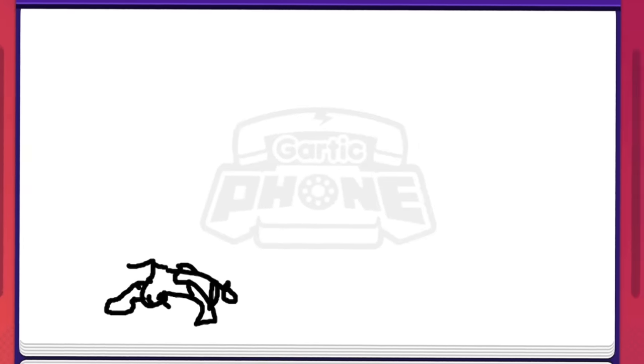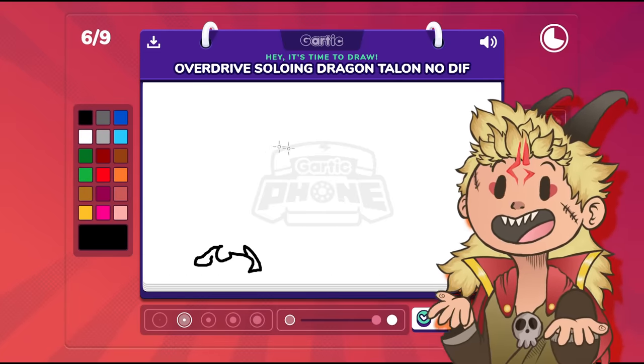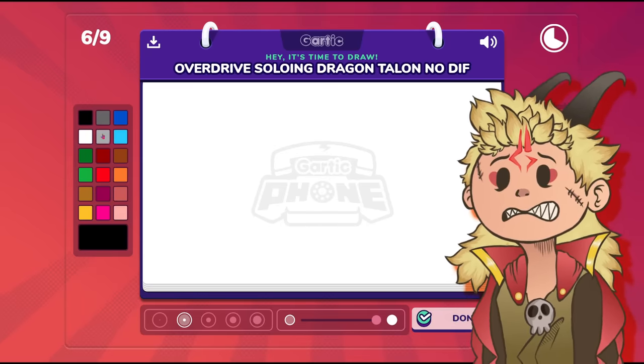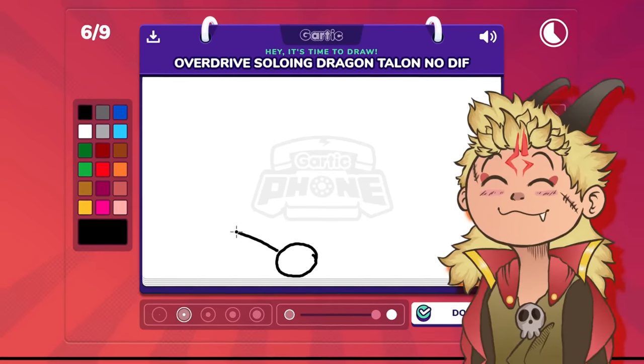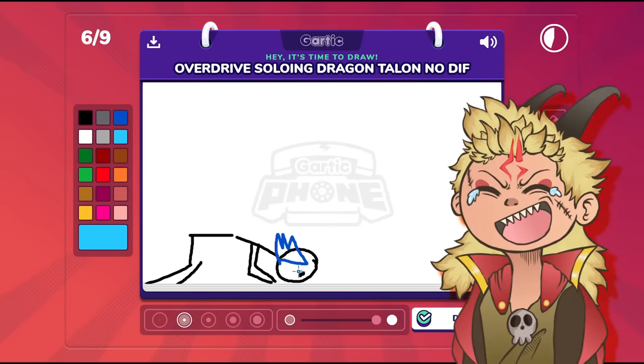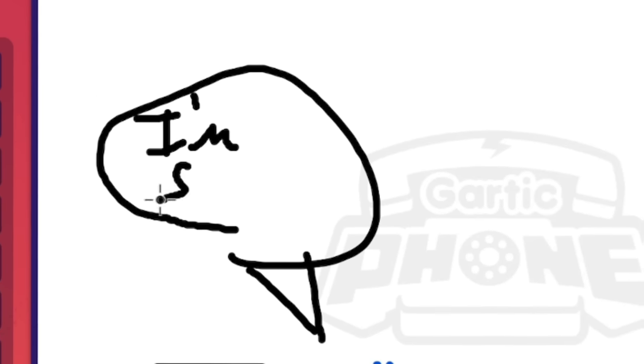What am I drawing? Okay, hold on. I was trying to draw a pile of bodies and then Dragon Talon, like me standing on top of it, but it's either looking sus or just plain wrong. You know what? I got a better idea. So that's his fishman fins. This is him crying. I'm sorry.